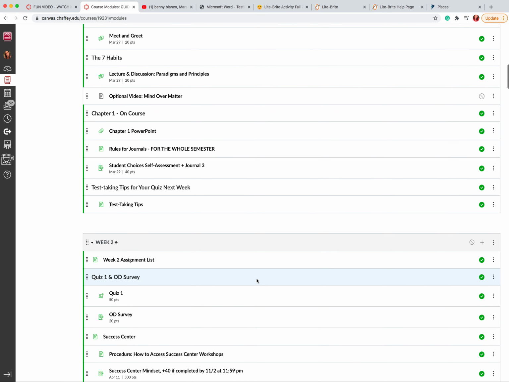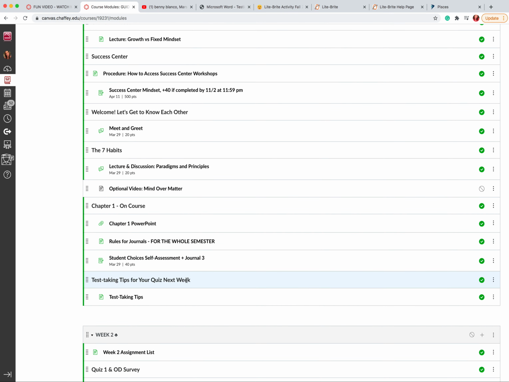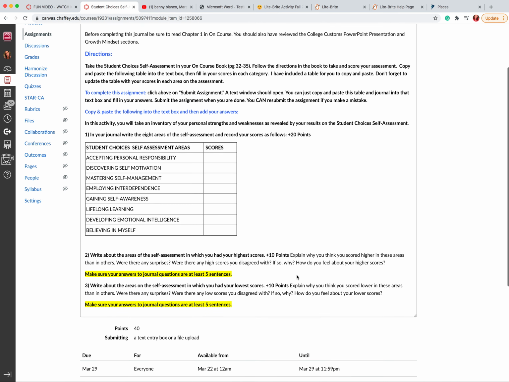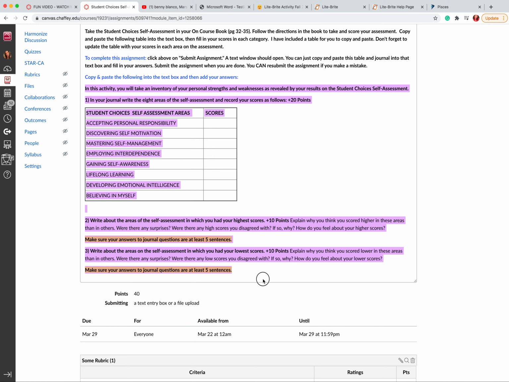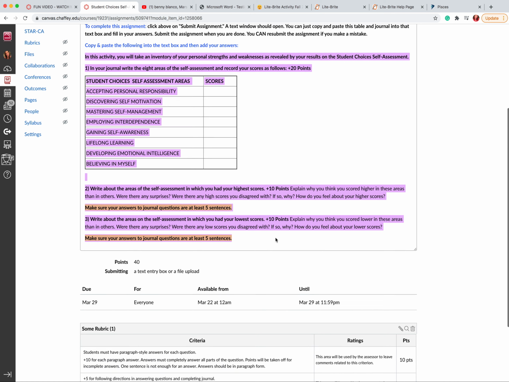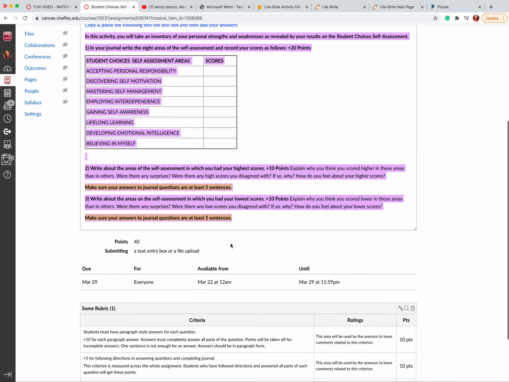And then finally, down here is the assignment. You're just going to take this section right here where it says copy and paste the following into the text box, then add your answers. I always do that for every assignment so you know what part I want you to copy and paste. So you'll just copy, Control C, and then you'll go up here.